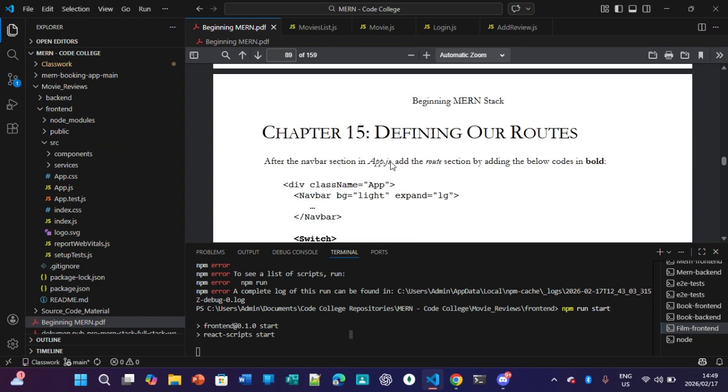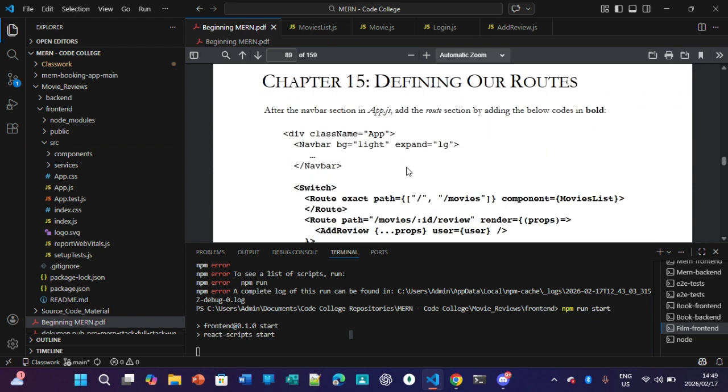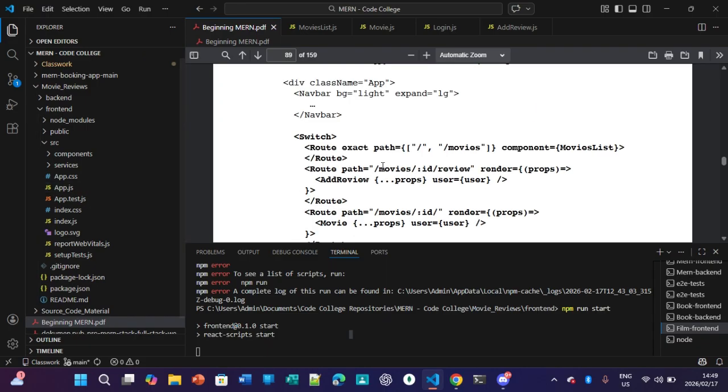Then defining our routes. So in app.js, add the route sections. So we define our routes in app.js. Let's go to app.js.